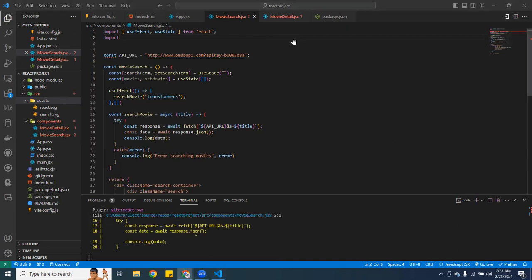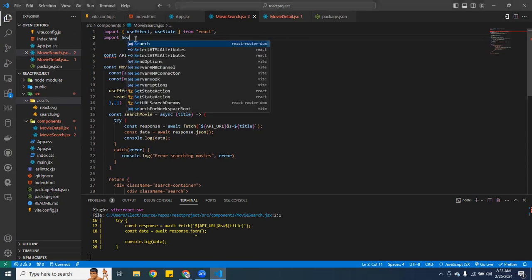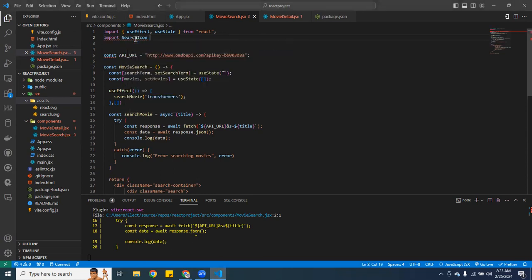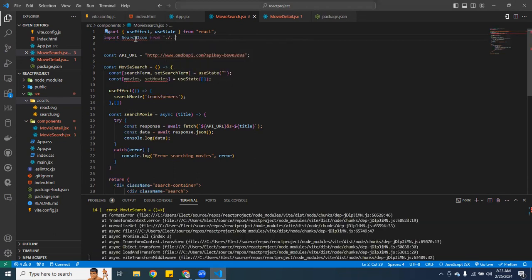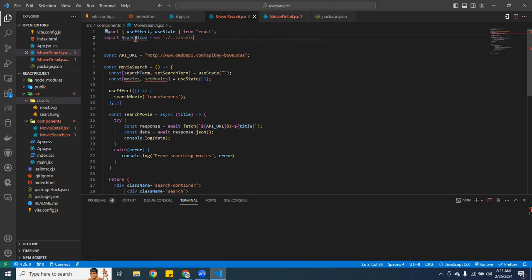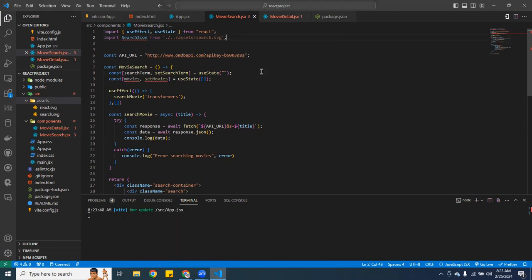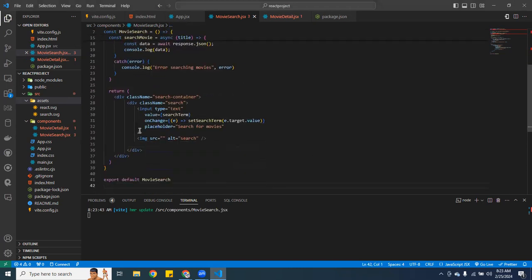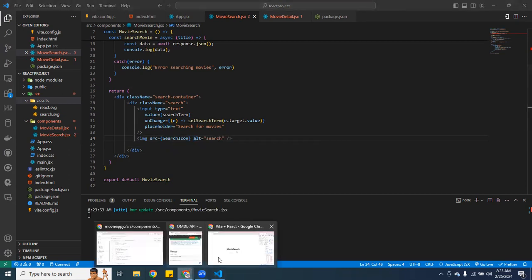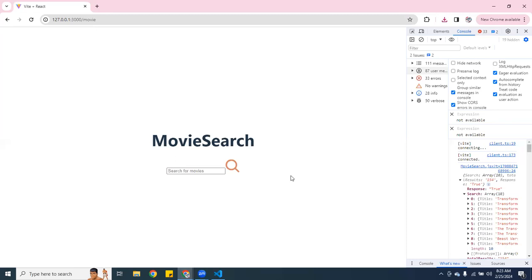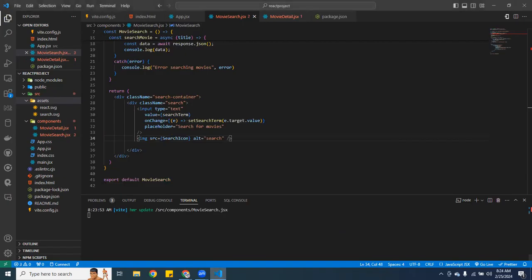And the name of the image, let's call it search icon. And this one is going to come from my assets, and I'm going to call it movie search, like that. And let's go back to where it says image, and I am going to go ahead and import that. So I call it search icon, like that. If we go back to the applications, see, it's right there. Cool. So so far so good.